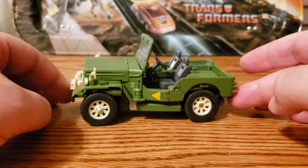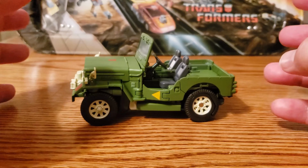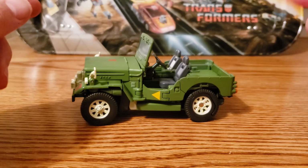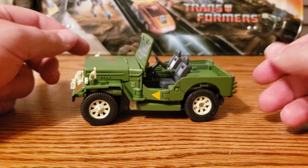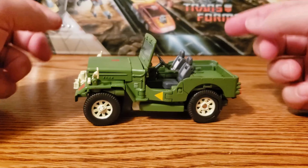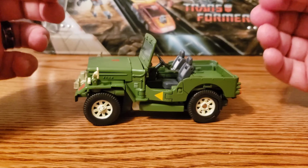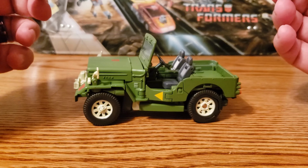Now, to transform this guy, I'm not going to go step by step. I'm going to end up speeding us up a little bit. Let me know in the comment section if you want me to do a slow step-by-step transformation. I may slow it down a little bit just to show you some points that I think are important.